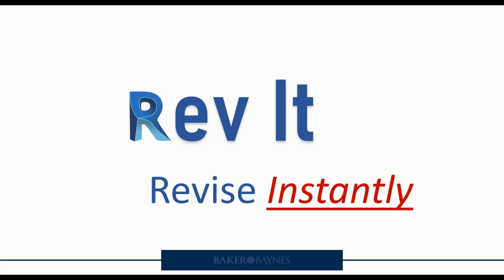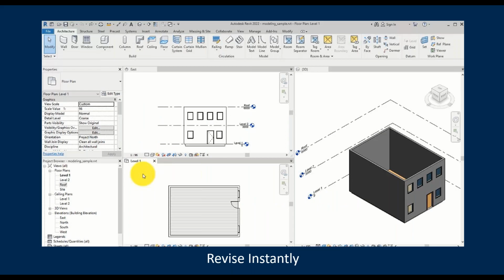Something I found quite useful in explaining the purpose of Revit, or what it's meant to help with, and something I learned when I started here at Becker Paint, is that Revit actually stands for Revise Instantly. The software was developed to cut out all the additional work required when changes happen in a 2D environment and need to be applied to multiple views. Revit really does encapsulate revising instantly. Let's look at what that looks like.